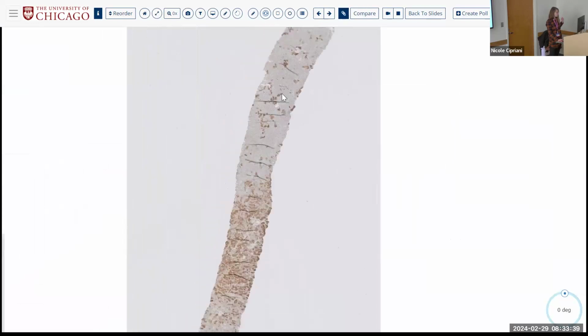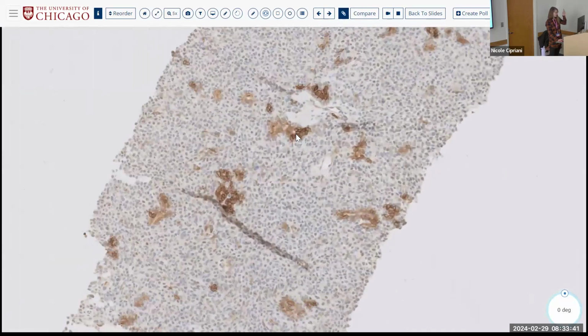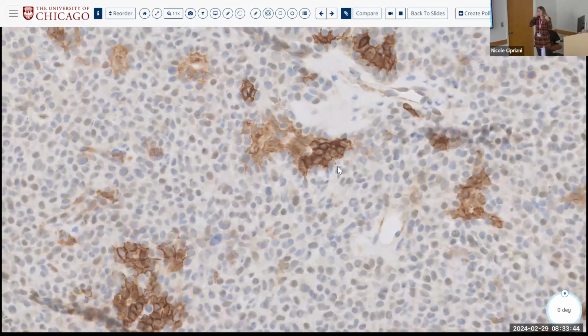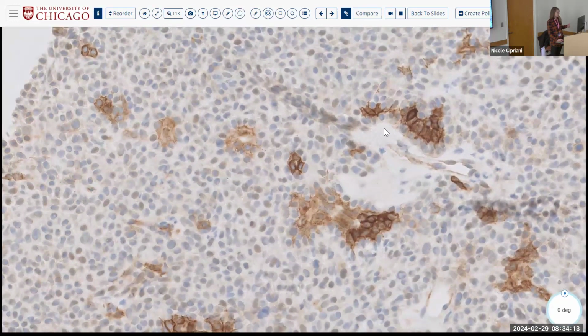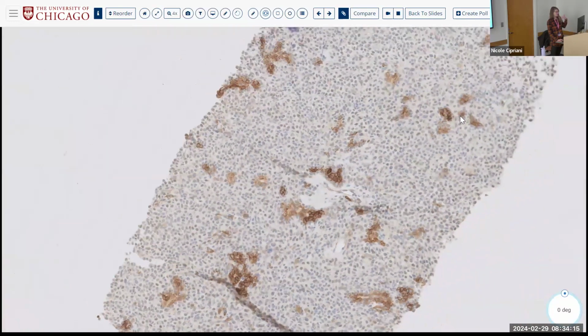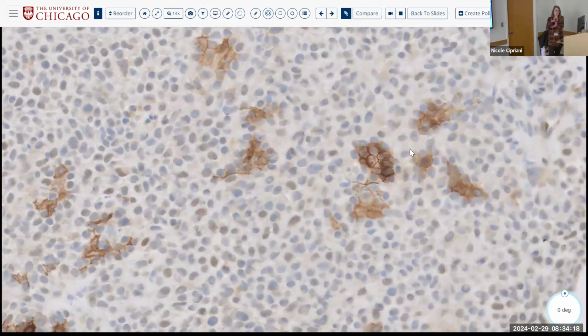P40 and c-Kit are the top two things that I always throw on, because c-Kit will not only stain the epithelial cells of adenoid cystic, it will also stain the epithelial cells of all of the other biphasic neoplasms. So it won't differentiate adenoid cystic for you. You'll do that on morphology, but it will differentiate monophasic from biphasic, right? So you can confirm that those P40, P63 negative cells you were seeing probably actually are epithelial cells, right? So just based on their amount, it kind of is the opposite of the P63, P40.